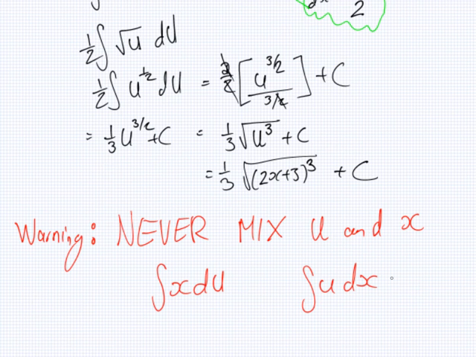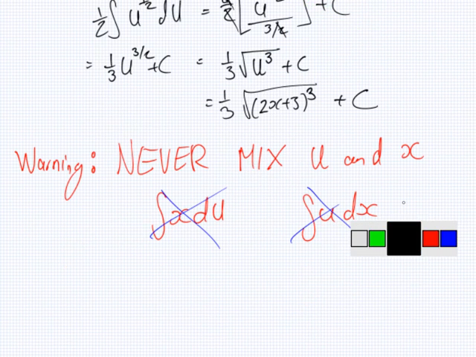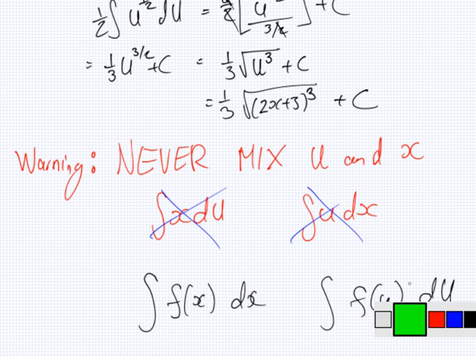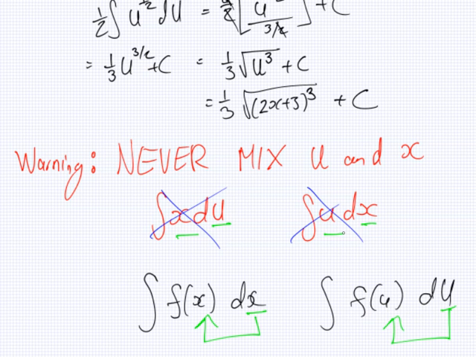Quite bad. So you need to make sure that it's always something like this, that you have a function of x with a dx, or you have a function of u with a du. In other words, please make sure that the x matches the inside and the u matches the inside. Here there's no match, and here there's no match. So these are bad. So this is forbidden, and this is good.